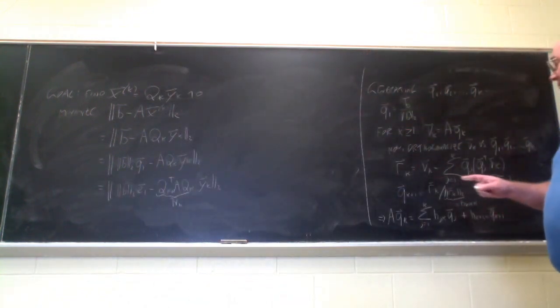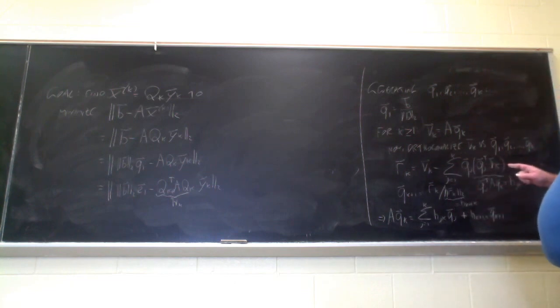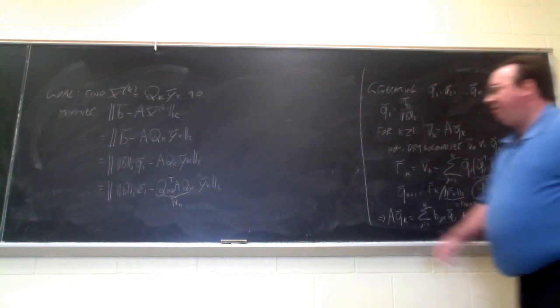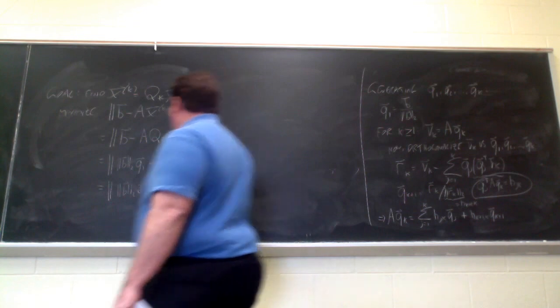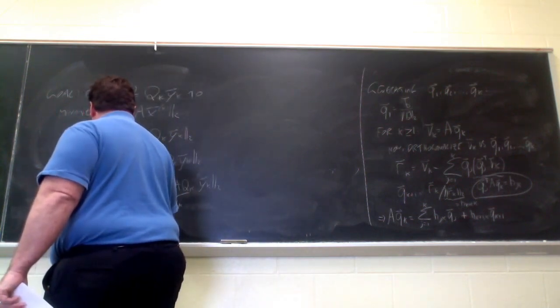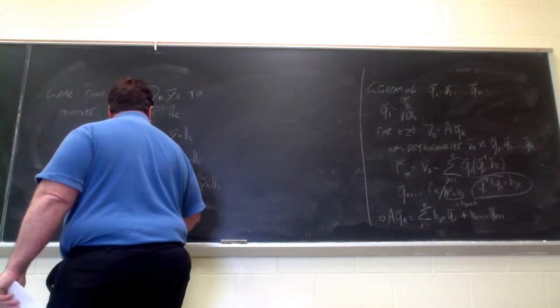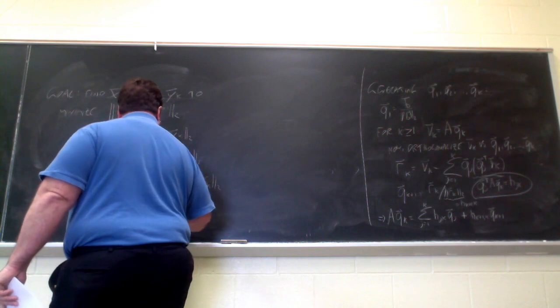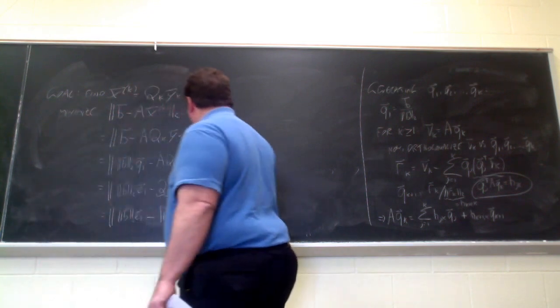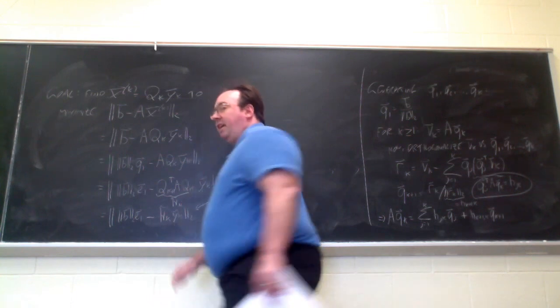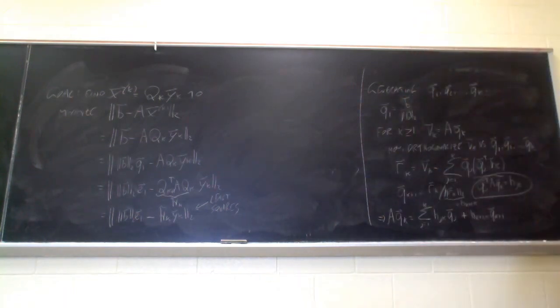Because that comes about from, where did I write it down? Here, inner products of my q's with q_j transpose A q_k. So this definition is what lets me do that. So now I have the 2-norm of b e1 minus H_k tilde y_k. That is a least squares problem.